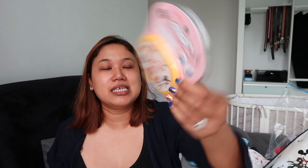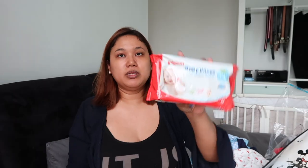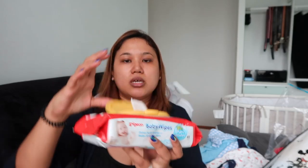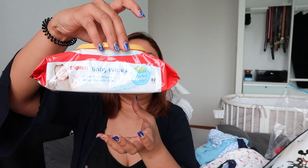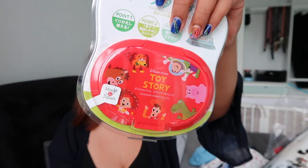These are basically attachments that you can attach to the top of your baby wet wipes. For example the Pigeon baby wipes, which I always use — I really like them for the right amount of wetness but they don't have a closure. This makes it much easier to take out a wipe. I got a cute one with different designs and another one with Toy Story on it, which looks really cute as well.